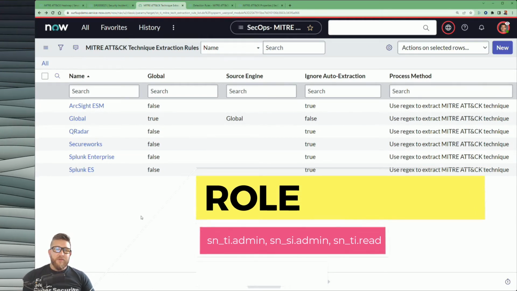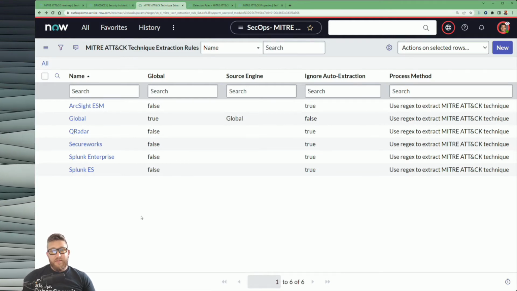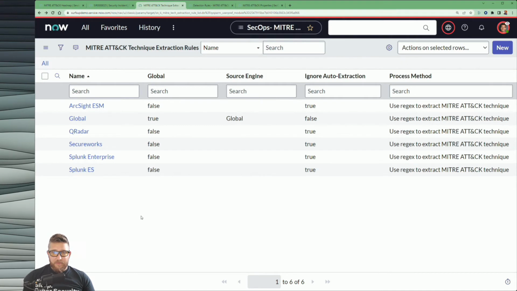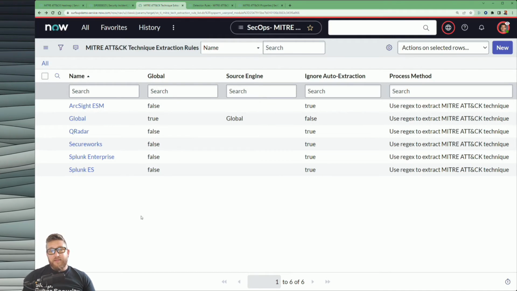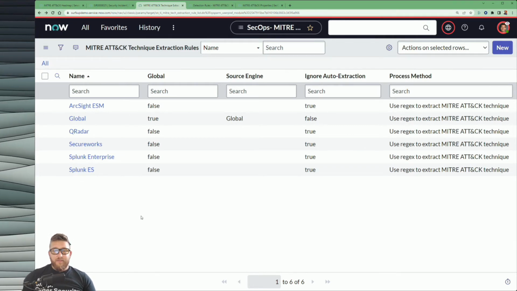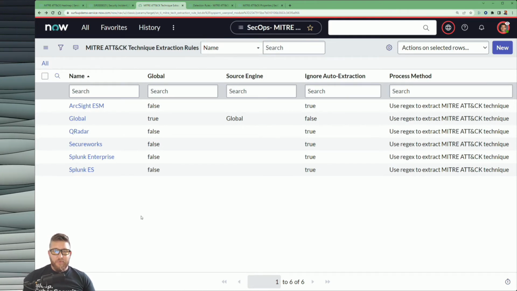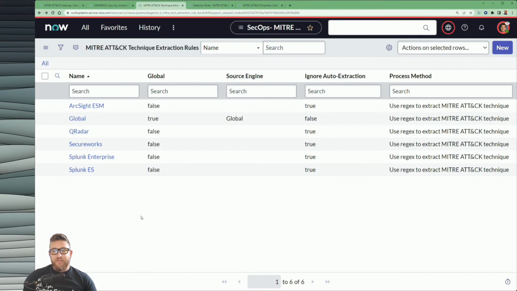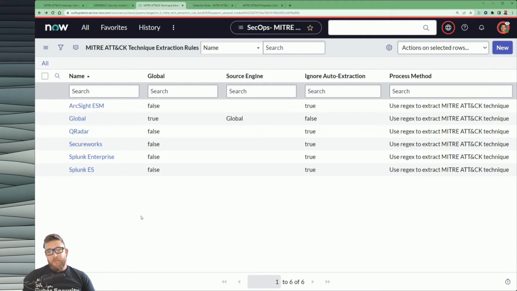So as you can see here on my screen, I'm looking at a couple of different extraction rules that have already been predefined because we're using base SIEM integrations that natively support the ability to parse the payload, in this case, the raw payload that's coming from these SIEM tools. Now, that's not to say we can't pull and associate MITRE information from your threat intelligence feeds or those tools. We absolutely can do that. Again, as long as the vendor or the provider has the capabilities to parse this information, we can absolutely gather that MITRE ATT&CK technique as well as the tactic, and then of course roll that up into your security incident records based on a series of ways, either that's through a rule or through a threat lookup or through a child security incident and a number of other methodologies.